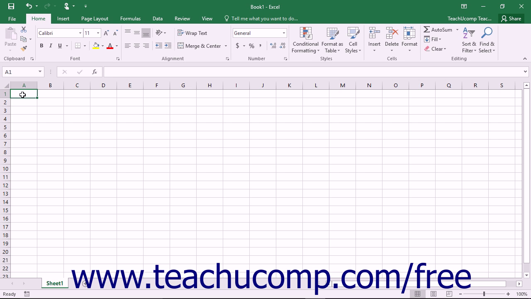The intersection of a column and a row within a worksheet is called a cell. Cells are where you enter information. They are referenced by their column and row location within the worksheet using an identification known as a cell address. For instance, the first cell in the upper left corner is called cell A1 because it is in column A at row 1. To the right of that cell is cell B1 because it is in column B, row 1. To refer to a specific cell in a worksheet, just combine the column letter with the row number.